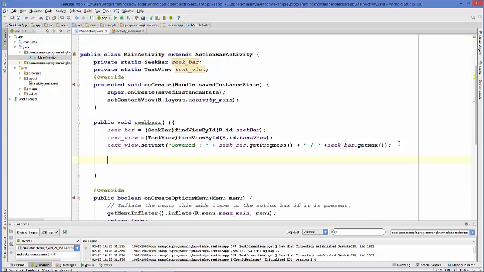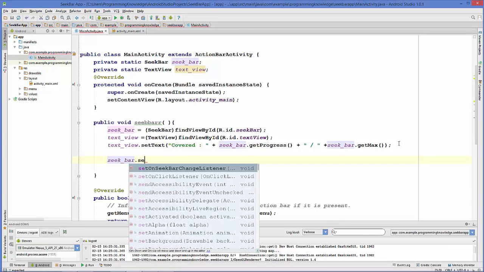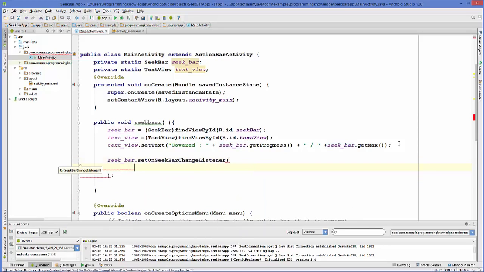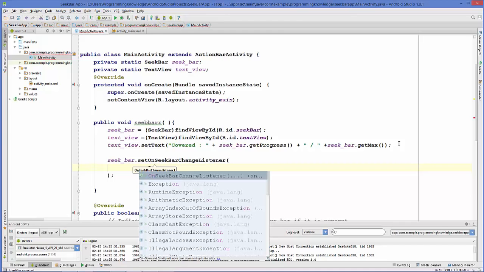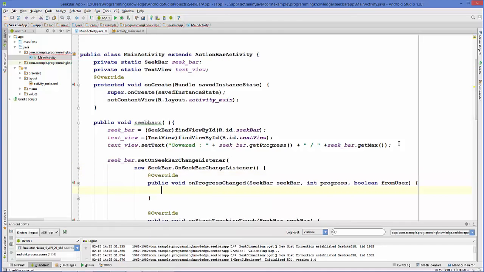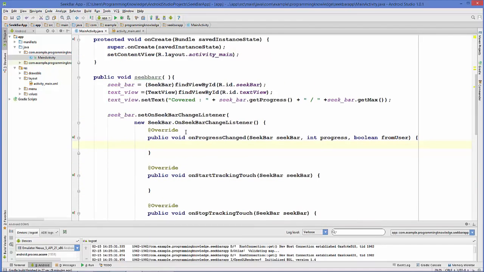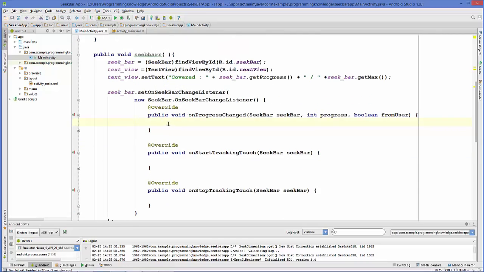Okay, now we are going to take our SeekBar and add a listener to it. So take the SeekBar, setOnSeekBarChangeListener, and in here we will add a new OnSeekBarChangeListener. You will notice that whenever you press enter, it adds three methods to your OnSeekBarChangeListener.